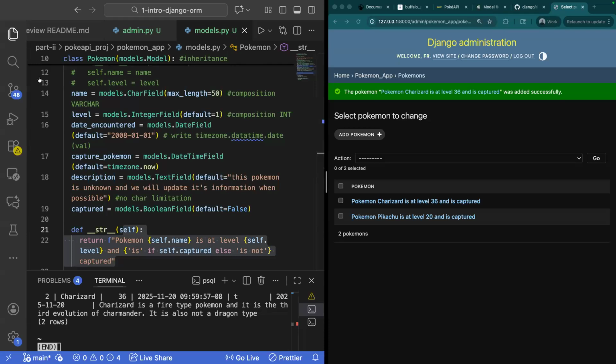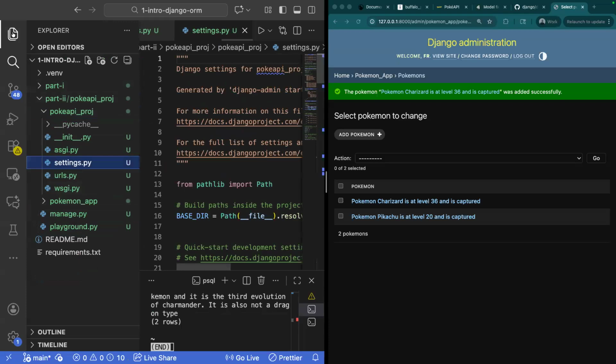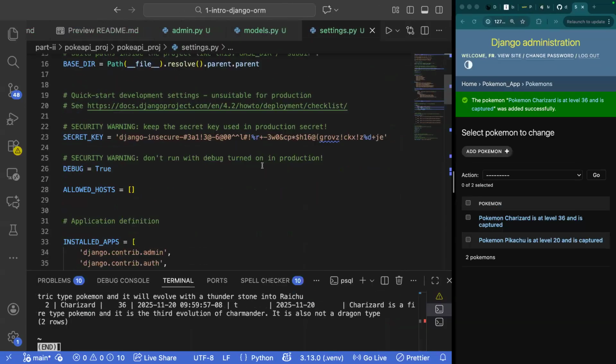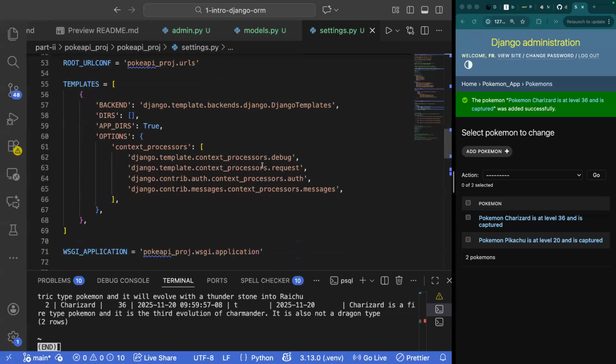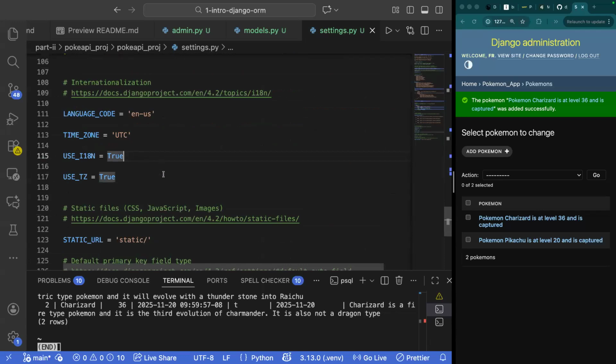Yeah, that's a great question. You can absolutely do that. It's going to be here inside of your settings.py. So in your settings.py, let me see here. I believe template, WSGI, database. Here you go. Time zone UTC. You just have to change that to the specific time zone that you want to be reflected. The time zone codes are inside of the Django documentation. So you can look at the Django documentation, find your desired time zone code, and just paste it right in there.